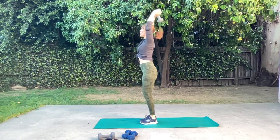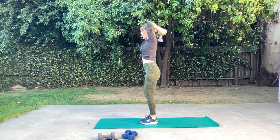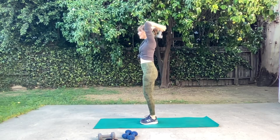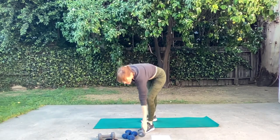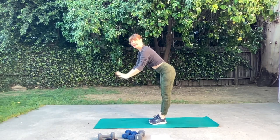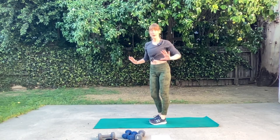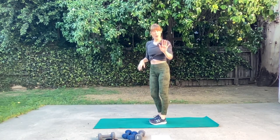12 reps, drop your shoulders down towards your hips. I want you to keep your shoulder blades releasing towards your hips. Super, super important. 12 reps and then we're gonna go down to the ground for a modified push-up. Here we go. Now, if you have a bench or a couch or a chair, you can do an elevated angled push-up. I'm not a huge fan of a full proper military push-up. We won't get into why, but if you know you've got a good proper push-up, go for it.